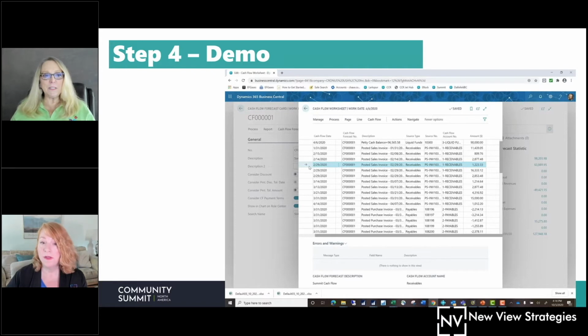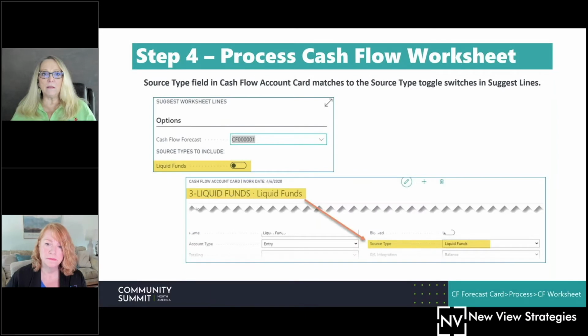So now, real quick, Kim, when I'm using this worksheet, if I have a lot of entries, that could get confusing. Can I apply filters like I do in any other worksheet in the system? You absolutely can. You absolutely can. And also, we'll talk some more about the cash flow date, because I think that's important as we get on through our demonstration here. So I play with this worksheet. Let's talk a little bit more about that.